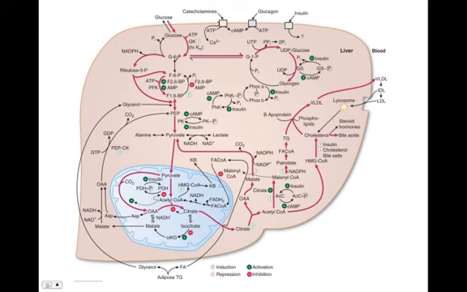Glucose 6-phosphate can carry on through the glycolytic pathway, and the first regulatory step is the conversion of fructose 6-phosphate to fructose 1,6-bisphosphate. The enzyme here is phosphofructokinase 1, and its activity is stimulated by high levels of fructose 2,6-bisphosphate and AMP. The conversion of PEP to pyruvate is regulated by pyruvate kinase. Pyruvate kinase is active when dephosphorylated.